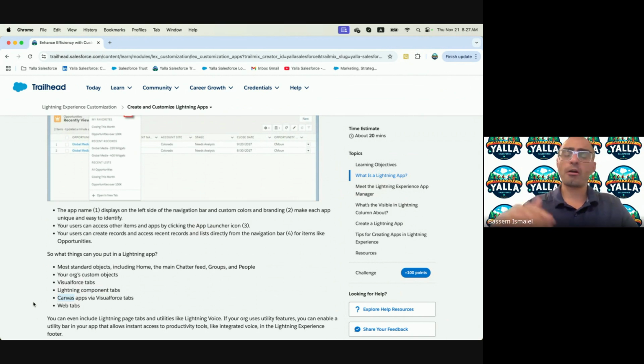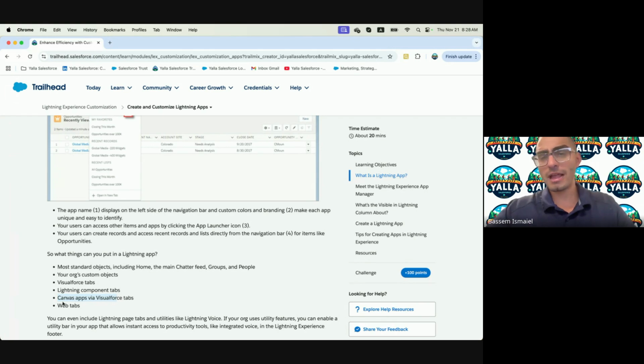It's like you have Power BI or another system, an ERP, and rather than asking the user to go to the other system to do their job and then come back, you can bring this UI into Salesforce in a tab, and you will be able to pass events back and forth between Salesforce and this app. So it's going to be a seamless experience for the user rather than switching gears to another system. This is called a Canvas app.